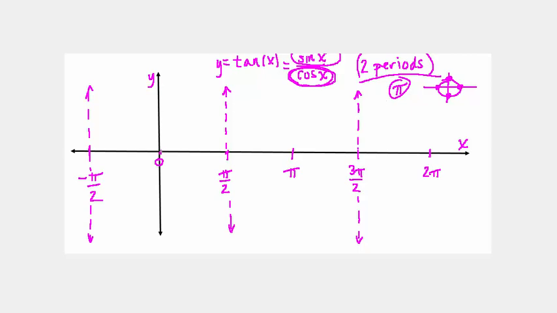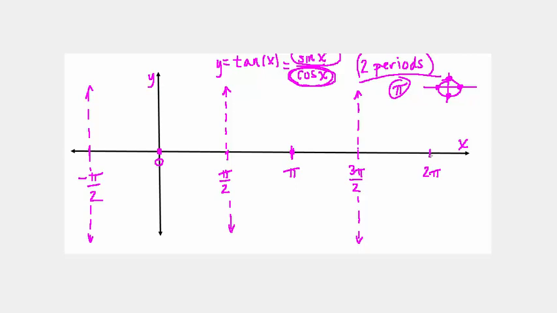So I should be able to put an x-intercept at 0, an x-intercept at pi. And of course, you can tell the pattern here is that every multiple of pi will have an intercept. So I would even have another one here at 2 pi, but that'll be more than we need to graph. You can graph it there if you'd like. But this will give us a full 2 periods.